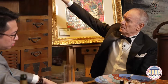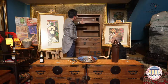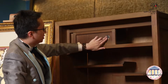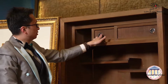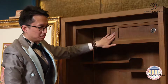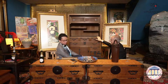It has different sections. I would like to start by just highlighting the top section where we see two sliding doors. Interestingly enough, actually to push one side. May I? Yes, please do that. You would do it through those little circles. That's the way. They are metals and they contain beautiful little ornaments. Very, very special. Even the inside, when we look, the patina is really telling us about the age of this piece.